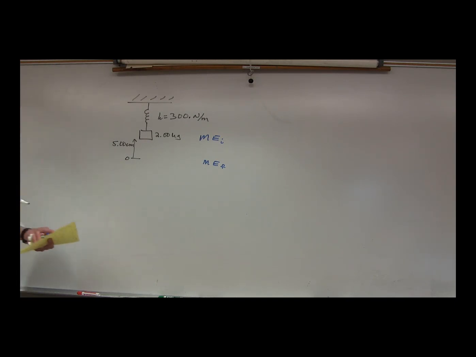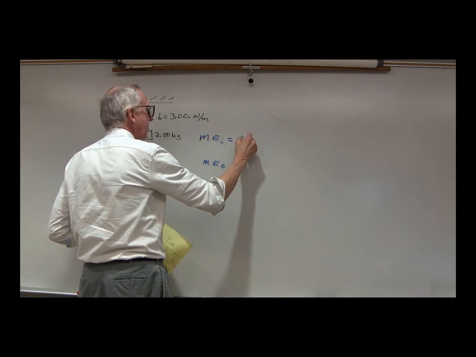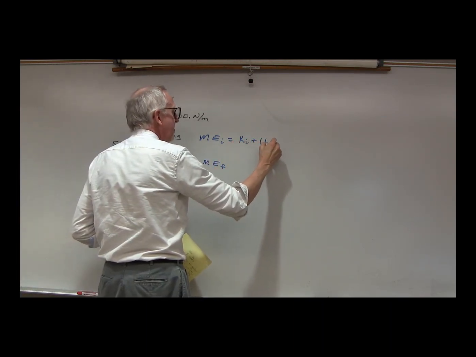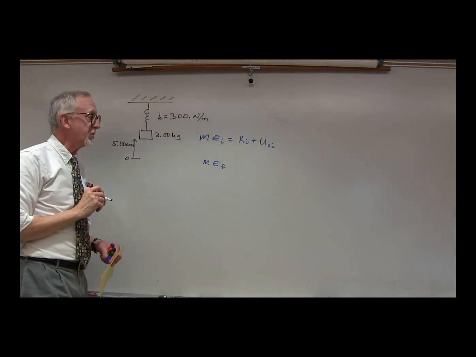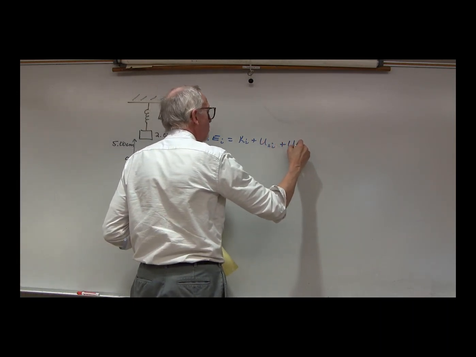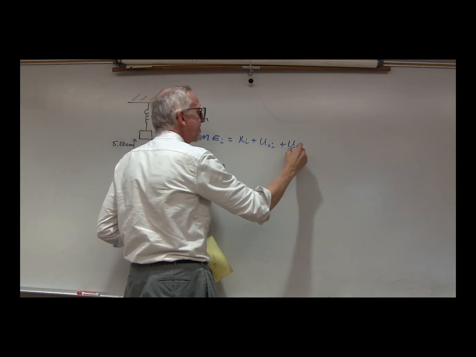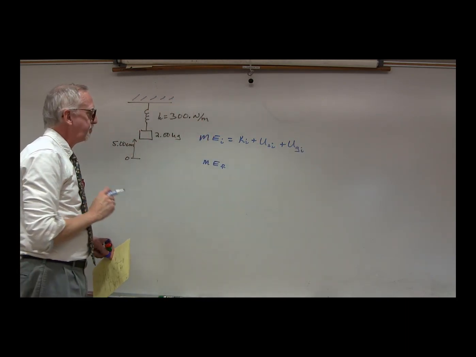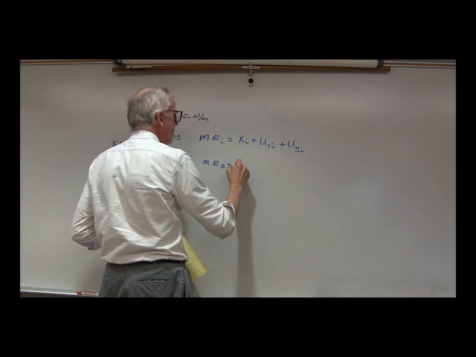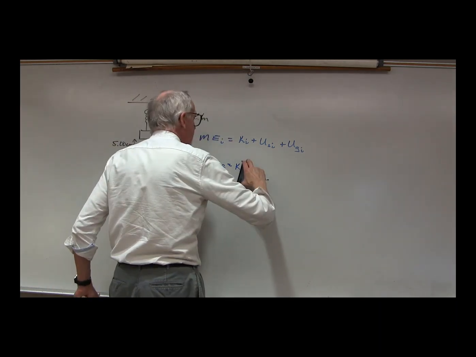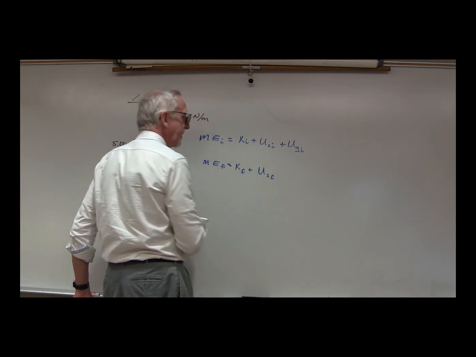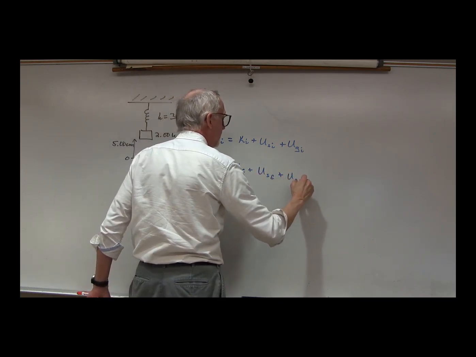Well, what kind of mechanical energy do we have? We've got kinetic, so it would be the initial kinetic. We've got a spring, so we'll have the spring potential energy. But then it's also moving vertically, so we'll have gravitational potential as well. So I've got U spring, U gravitational, both evaluated initially. And then let's figure out the mechanical energy as it passes through equilibrium. It will be the kinetic energy, K final, plus U spring final, plus U G final.